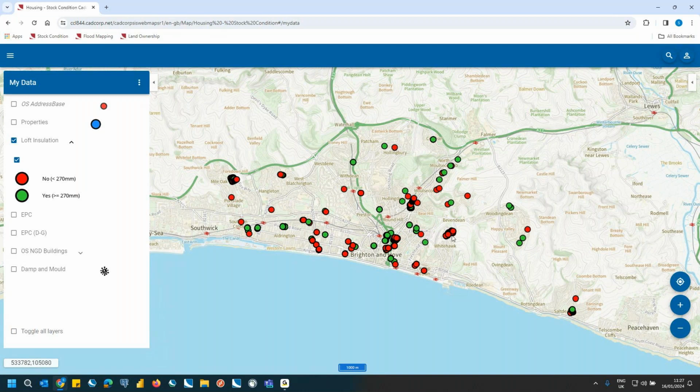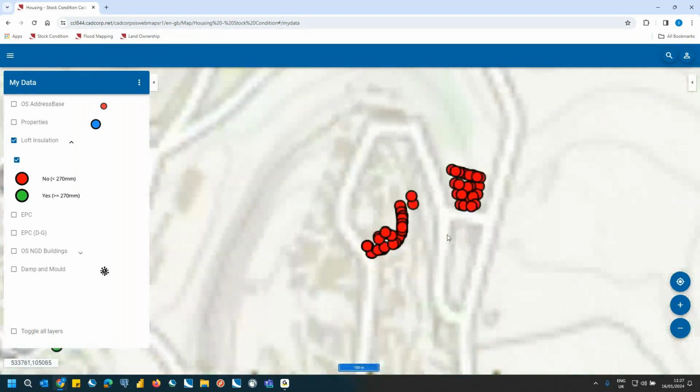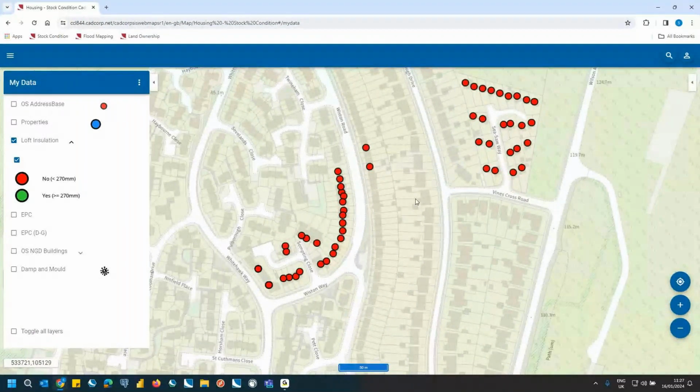So if I zoom into the map, we've got a group of properties here across two adjacent estates. But unless we know the area well, you might not actually realize from a spreadsheet of data that these properties are in close vicinity to each other.